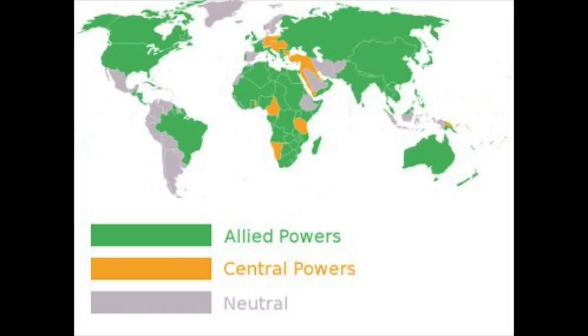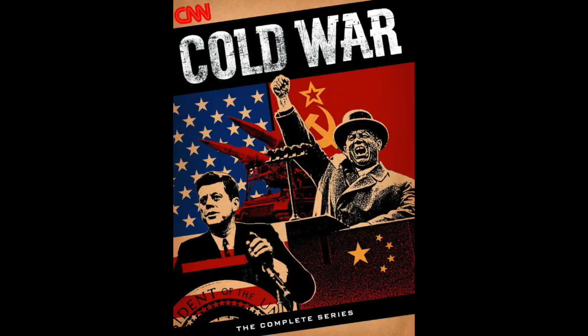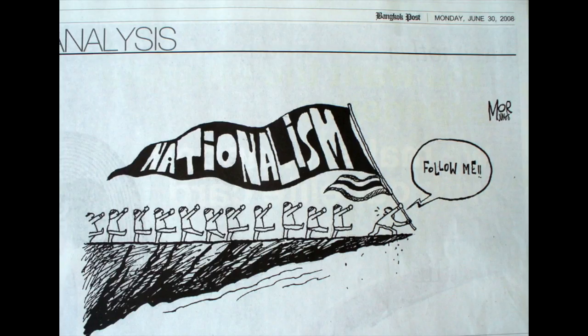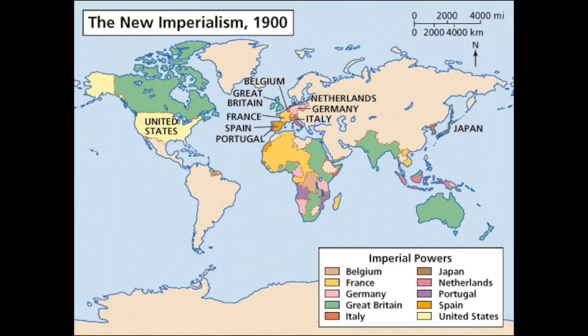This was the first big event of the century, but not the last. World War I sparked many other major events in the 20th century, including World War II, the Cold War, and the Great Depression. The chaotic conflict of World War I was the result of many different problems in the world. The two most prominent and important causes for this war were nationalism and imperialism. While some other things helped set the stage for the war, without them, World War I could have been prevented. During this time, imperialism was very widespread and also was the cause of nationalism in some smaller countries.